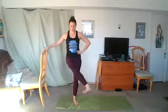Taking it across your body. Flex your foot. So you're trying to keep this shape and take that leg across your body. Put your hand on your hip so that your hips don't start to go with you. You're just taking that leg across.